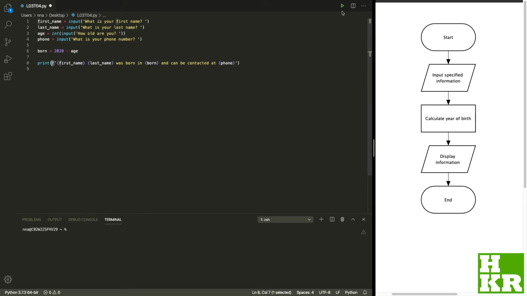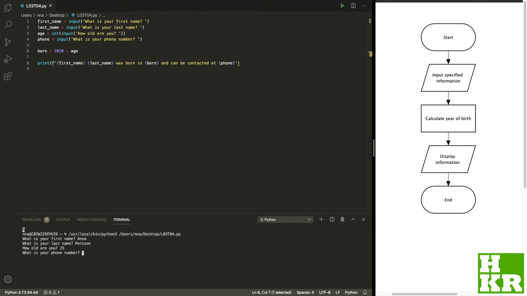So if we run it, we specify our name, and I'll use the same data as in the task so that we can compare if it is the correct response we get. And a person, and if it is 2020 and they were born in 1995, they're 25 years old.